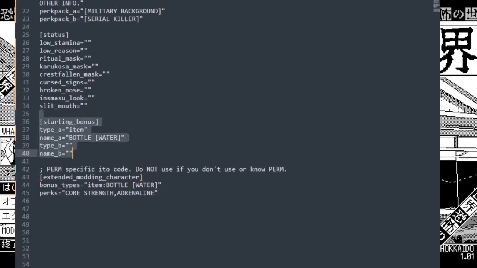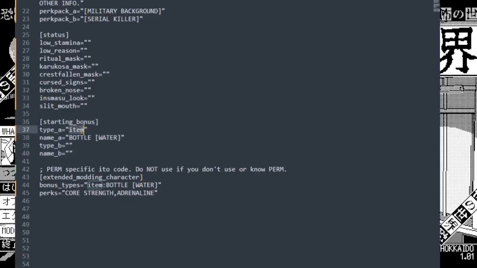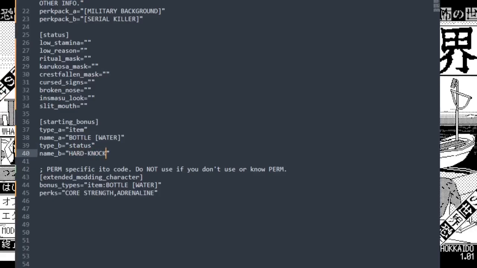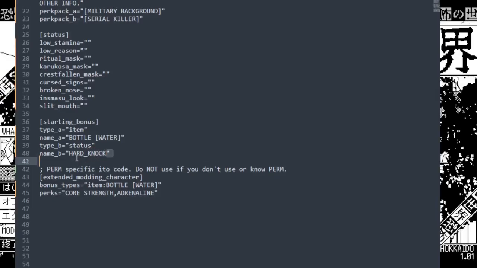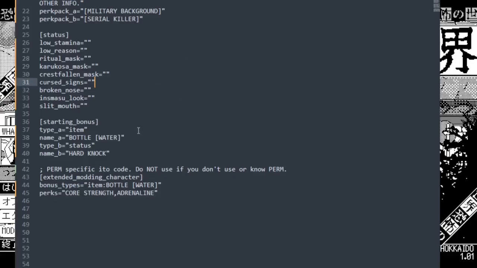And then here are the starting bonuses, again in the lore, or if you actually want to give a character something, they can be items, curses, injuries, and perks, all of which count as status. So for example, if I put status here and then I put, I don't know, hard knock, I actually don't know the exact spelling because the spelling is very specific. This spelling of hard knock is different from this spelling of hard knock, which is different from this spelling of hard knock. So you do need to know the very specific spelling, and the kind of brute force way to check is to just give your character something, and then if the game doesn't crash, click on the status effect. If you click on it and the UI appears, then you've done it right. If you click on it and nothing happens, then you have not done it right.